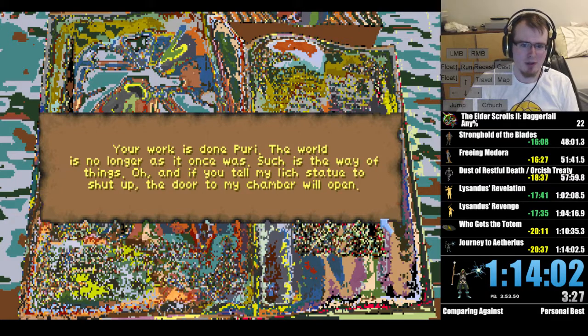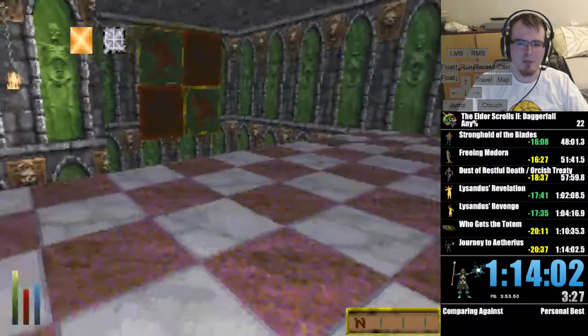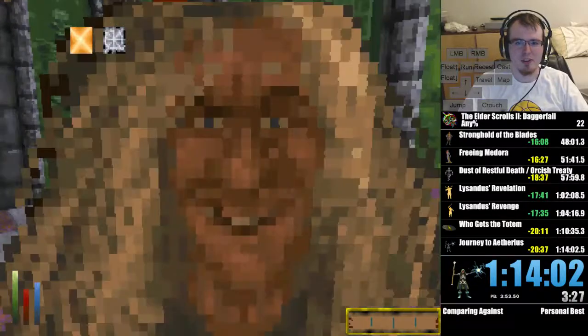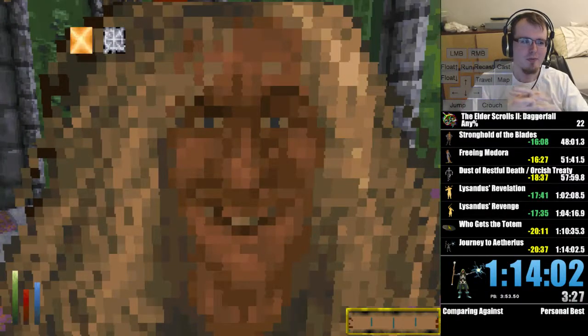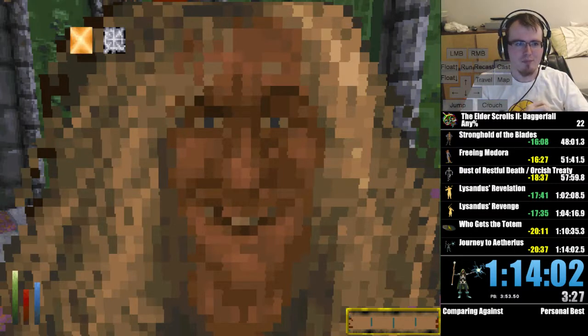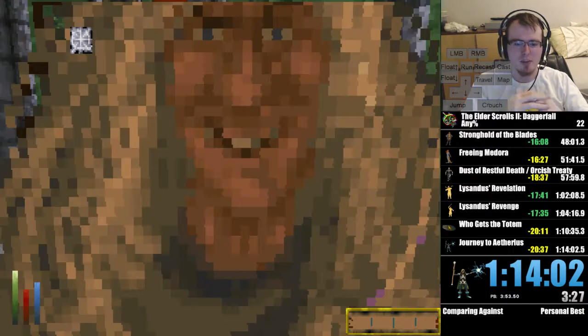That's not the game glitching out, by the way. That's just DOSBox being crappy. So this is part 3 of the ending, and then that's it. You can go ahead and continue with the other quests if you want, or you could just stand here and gaze upon whoever this is. But that is the end of the main quest of Daggerfall.